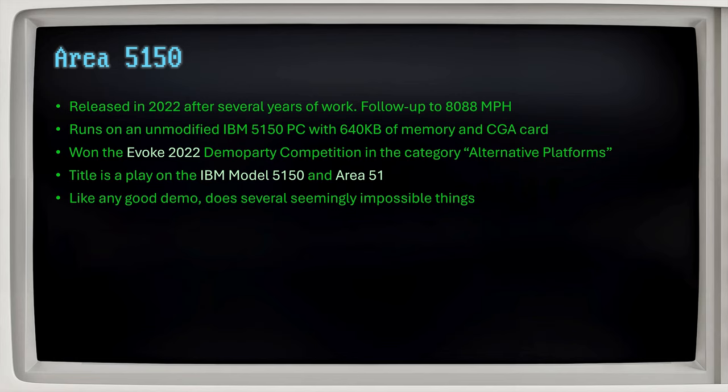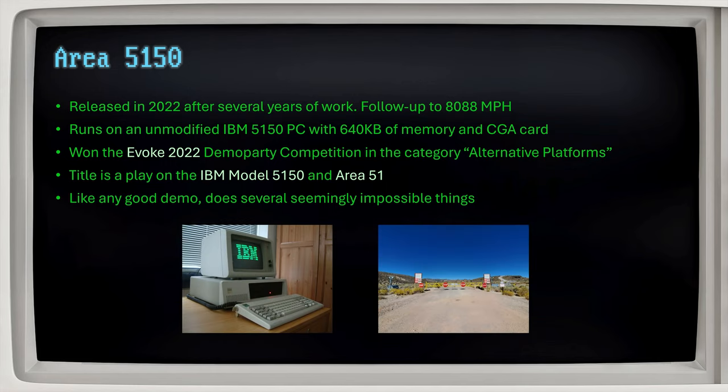The only reason it didn't win the PC platform, in my opinion, is that the PC category is for modern computers with graphics cards and CPUs that are faster than a calculator. The title, of course, is a play on the IBM Model 5150, which is the original PC, and Area 51, which is that mysterious Air Force base in the desert where they keep the frozen aliens. And like any good demo, it does several seemingly impossible things on the IBM 5150, sometimes at the same time.